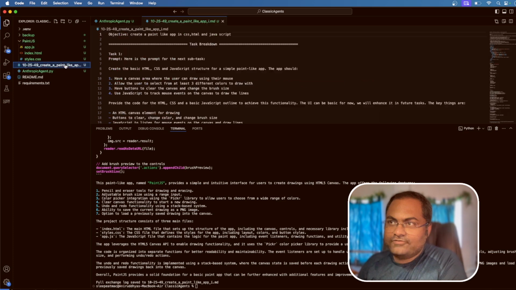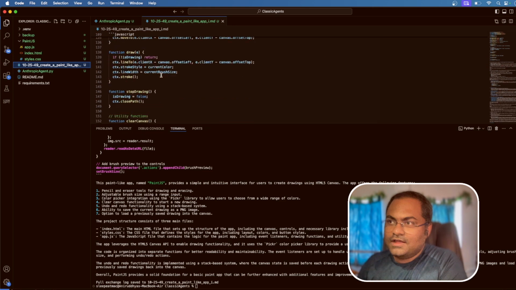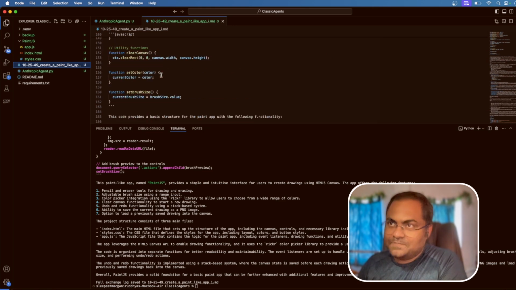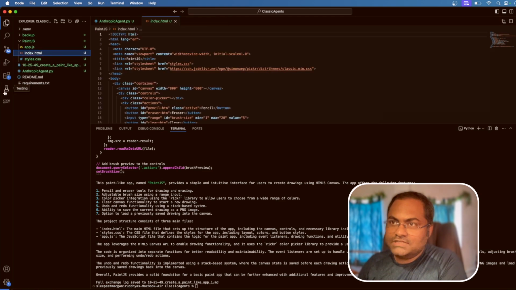And also we have a .md file where the code description is also there. If I want to render this index.html, I will install an extension for this.